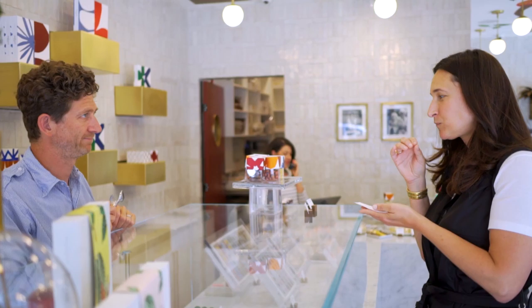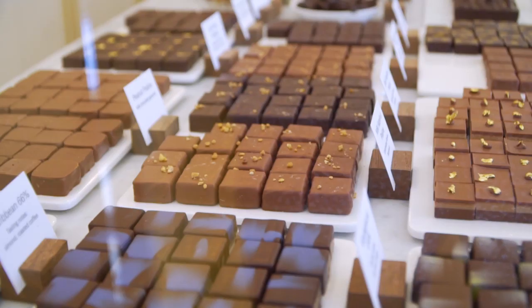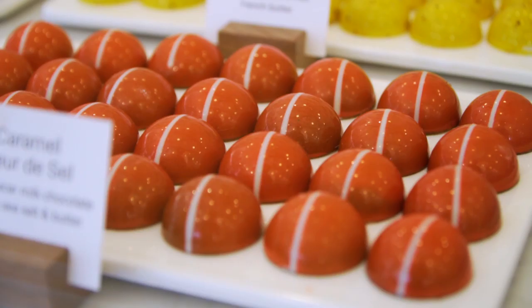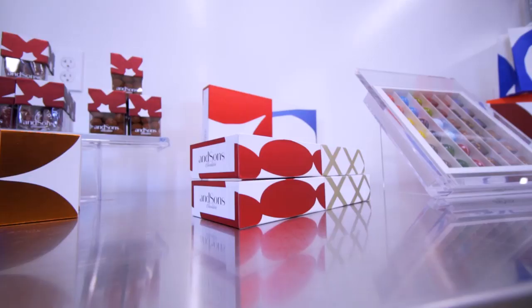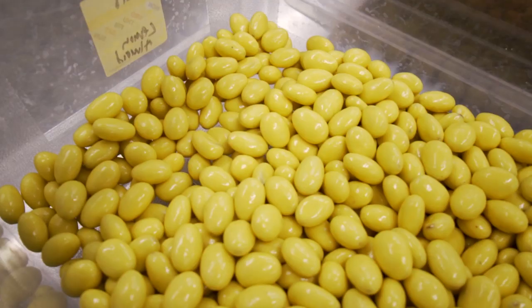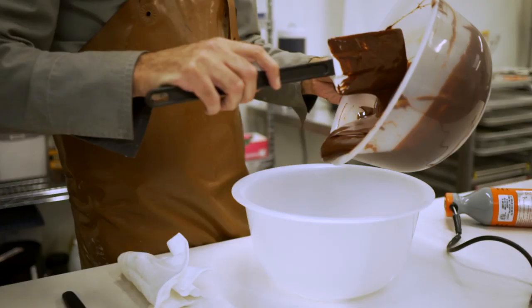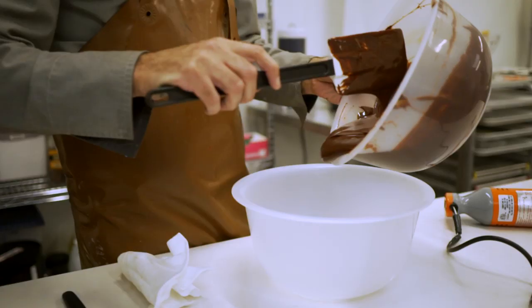We have them molded with the colors and that really is expressive, especially to the Beverly Hills crowd and the LA crowd. But we do have a classic line as well, which is always the color of the chocolate, whether it be milk chocolate or dark chocolate. And you said confections because it's not only chocolate — you guys do more than that too. We specialize in confections which are really unique pieces going past bars, combining a lot of different ingredients to make ganaches, pralines, janduyas, and caramels, which really elevates the product and requires a pretty substantial amount of culinary skills to do that type of stuff.